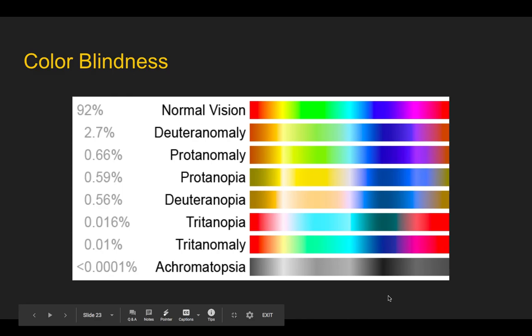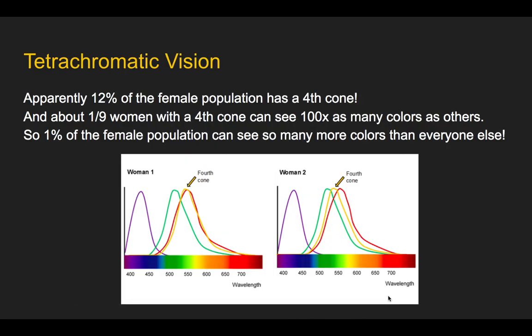Okay. Now, it also turns out that colorblindness is more common in males than it is in females in humans, and that's because it's on the X chromosome, and it's recessive. So because men only have one X chromosome, they either have it or they don't. Whereas women will have 2 X chromosomes, so it's less likely that both of them would be colorblind.